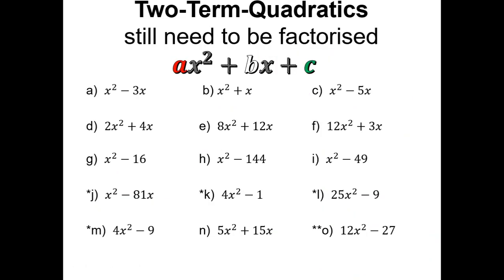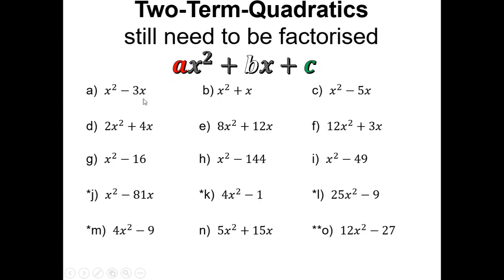Right, time to get some practice in then. Notice that I've organized this for you again. The first row here is all the same kind of two-term quadratic. Are they where the C term is missing or where the B term is missing? If the C term is missing, the two remaining terms have a common factor, so you only need to set up one bracket and the common factor goes out front. If it's a difference of two squares, then you need to set up two sets of brackets, but it should be easy to figure out what the number is because a square number can be square rooted, and we use that square root plus or minus.